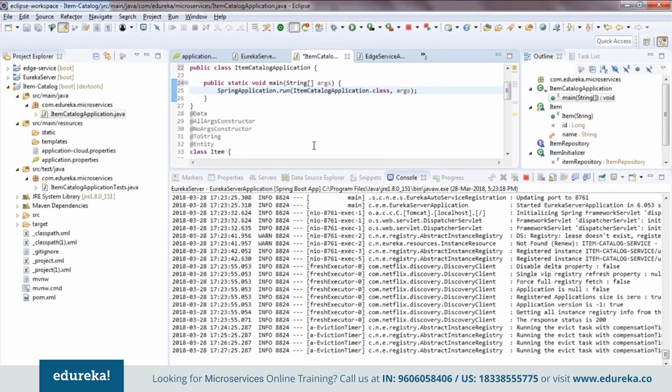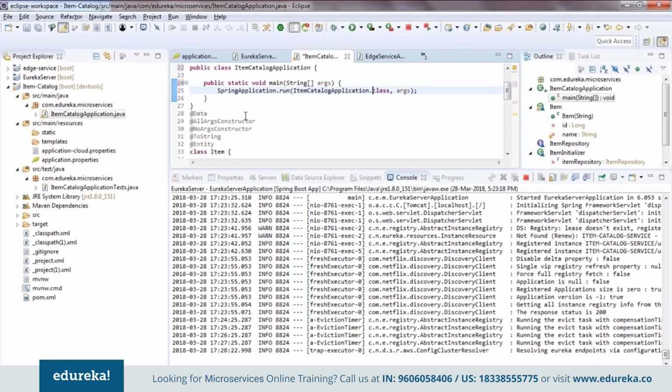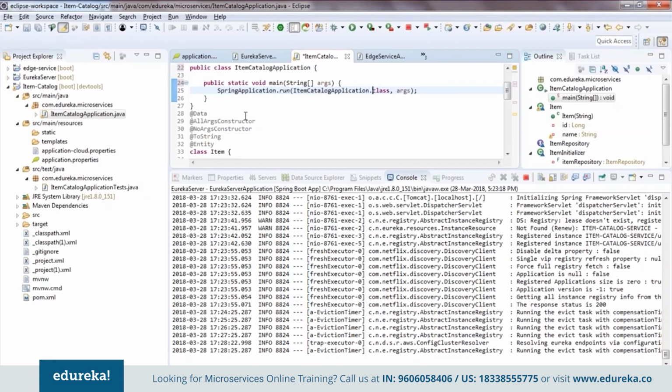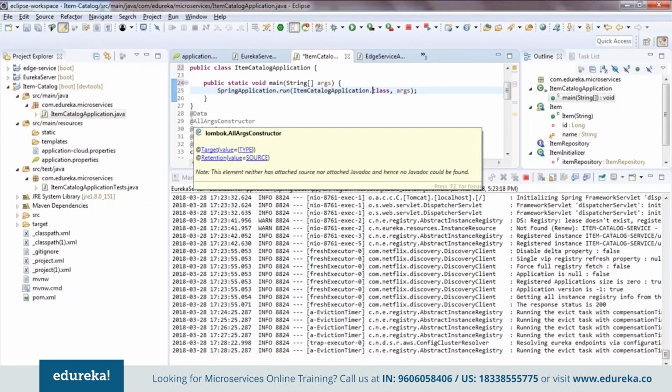In order to explain that, let me tell you that @Data is a convenient shortcut annotation that bundles the features of toString, equals and hashCode, getter, setter, and required argument constructor together. All right, so people who are familiar with Java know all these annotations. Then the second annotation I'm using is @AllArgsConstructor. It will generate a constructor with one parameter for each field in your class. Fields marked with @NotNull result in null checks on these parameters. Then we have @NoArgsConstructor, which will generate a constructor with no parameters.